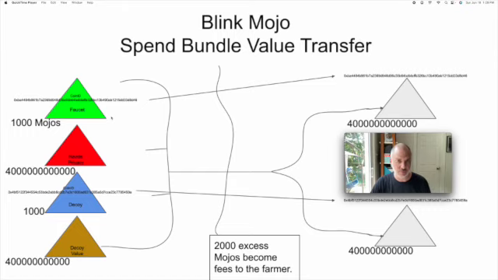And when you do Blink Mojo, it would inherit their parent ID lineage. There's all kinds of privacy opportunities in Chialisp and on the Chia blockchain. So I'm not sure I summarized that great, but it's all in the description on the GitHub repository.